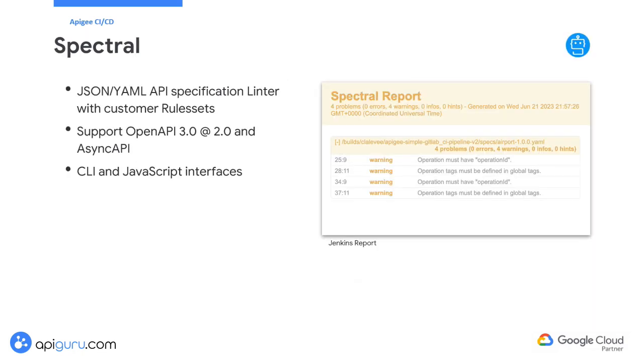We recommend using Spectral for automated quality analysis of your OpenAPI specifications. While Spectral is a versatile rule set engine for any JSON or YAML data, it is specifically tailored for OpenAPI, Async API, and JSON schema. By applying Spectral rules, you can enhance your API descriptions, enforce adherence to specific API style guide rules, and ensure best practices, such as maintaining consistent naming conventions for OpenAPI definitions or avoiding integers in URLs. Spectral is open source and seamlessly integrates with Stoplight, offering extensions for Visual Studio Code and other platforms, providing real-time feedback as you design your APIs.